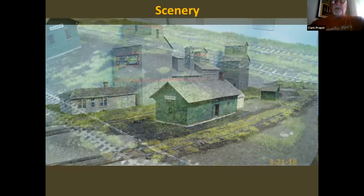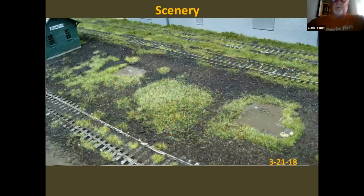And one thing that I always do and would suggest is that you make a footprint of where a building's going to go, and then put down the scenery and add the building last, because then you can nestle it down in amongst the scenery, and you won't have to worry about trying to get your grass applicator up close to the building.